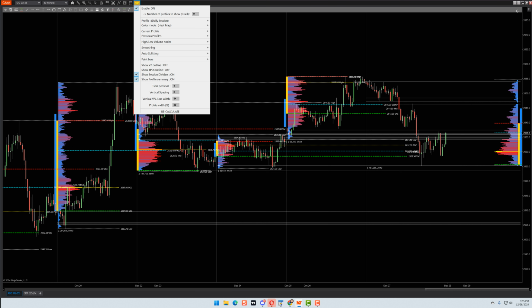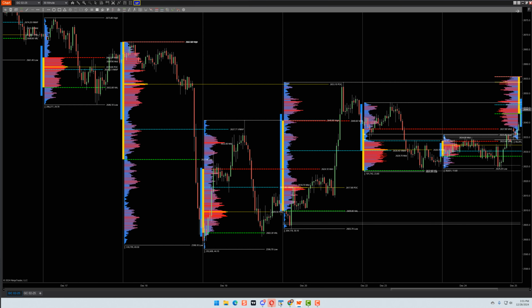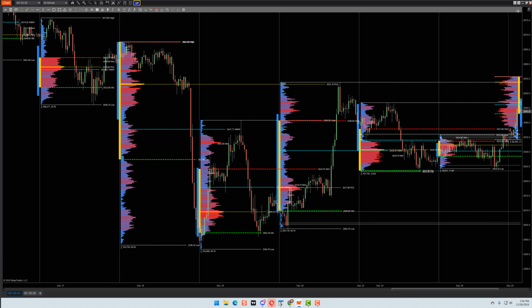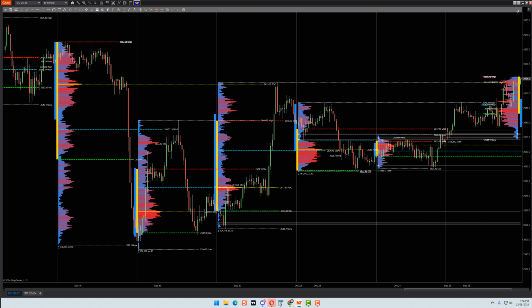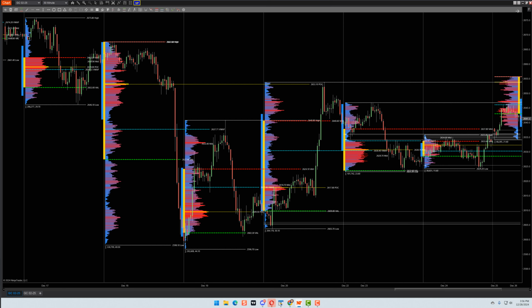Okay, working on the list here, one of the most powerful features, and it's totally unique to this as far as I know, only available in our product, is the auto splitting. Essentially what it's doing is avoiding a double distribution, or in this case we might have one, two, three, really four distributions on this massive sell-off day. I think that's the Fed day. What it's going to do is split those profiles, because what we want is either P's, B's, or D's. What it's trying to avoid is multiple distributions like this.